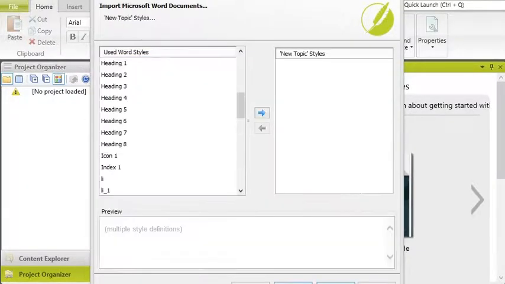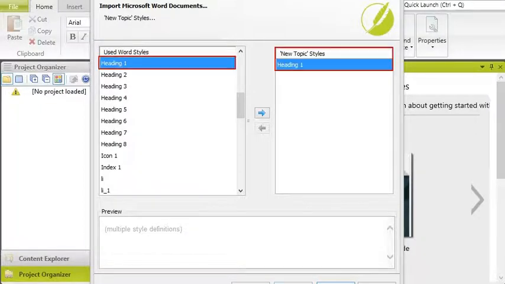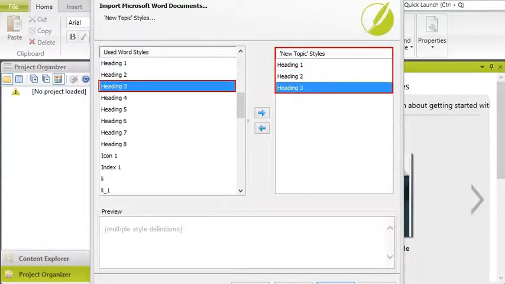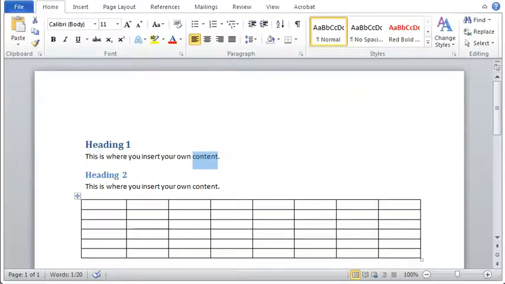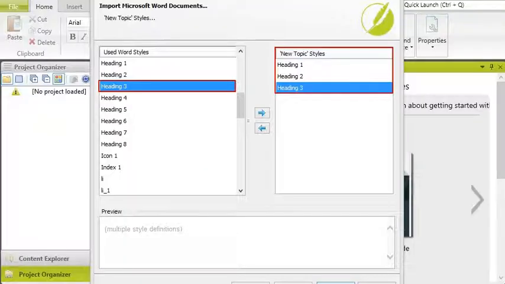On the next page in the wizard, Flare is asking where you want to break up the Word files into new topics. So take a moment and think about the best, most logical places to begin and end topics. Usually you want the topic breaks to occur wherever you have styles such as heading 1, heading 2, or even heading 3. This is why we said a little bit ago that it's useful to use heading styles in your Word documents. So double-click the styles that you want to signal the beginning of new topics. Those styles will be moved to the right side of the page.